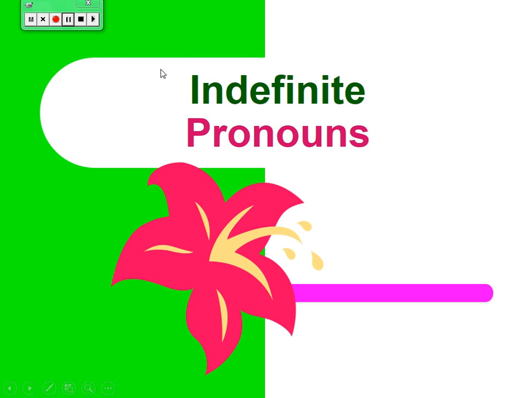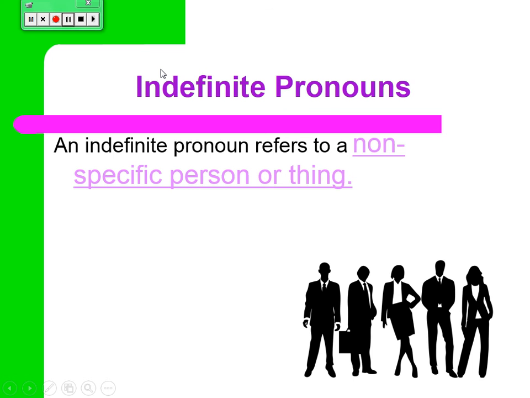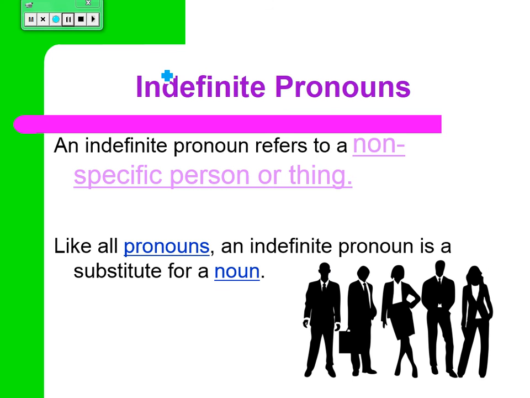Okay, so indefinite pronouns, we have gone over these a little bit in our warm-ups. So an indefinite pronoun refers to a non-specific person or thing. Like all pronouns, an indefinite pronoun is a substitute for a noun. So remember that pronouns take the place of nouns. And then indefinite pronouns refer to an indefinite or general person or thing. I would go ahead and write that part down.